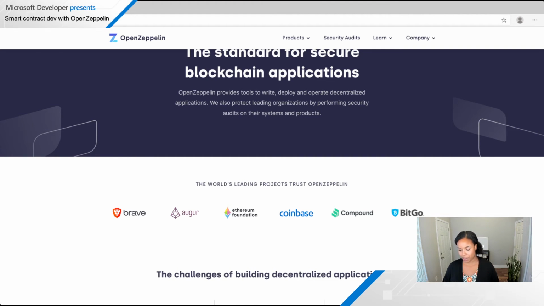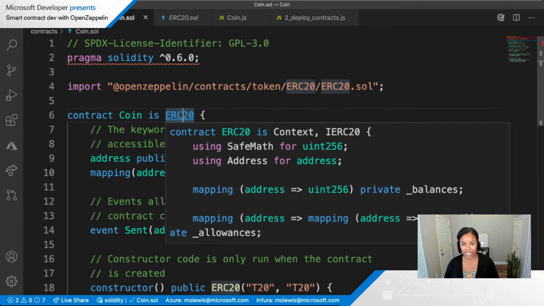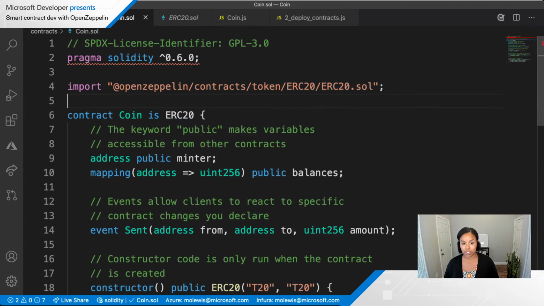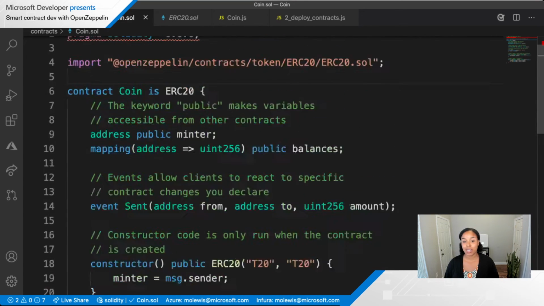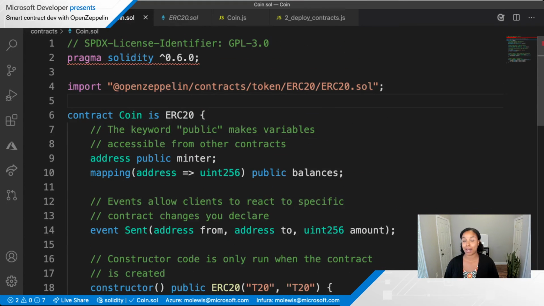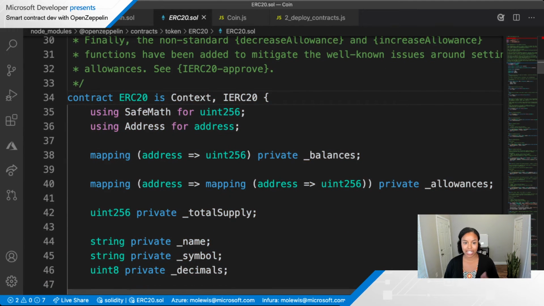Another thing that I should specify, hopping back over to my IDE, is that when I'm using this contract implementation, it's totally okay to call whatever pieces I need. But what I should not do is go and modify or change it.